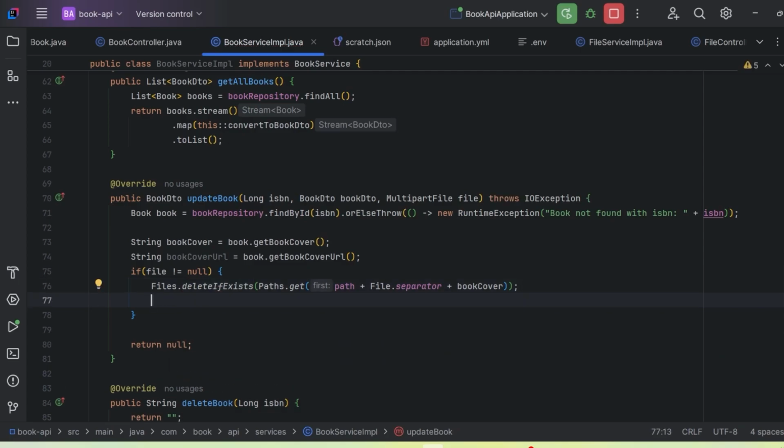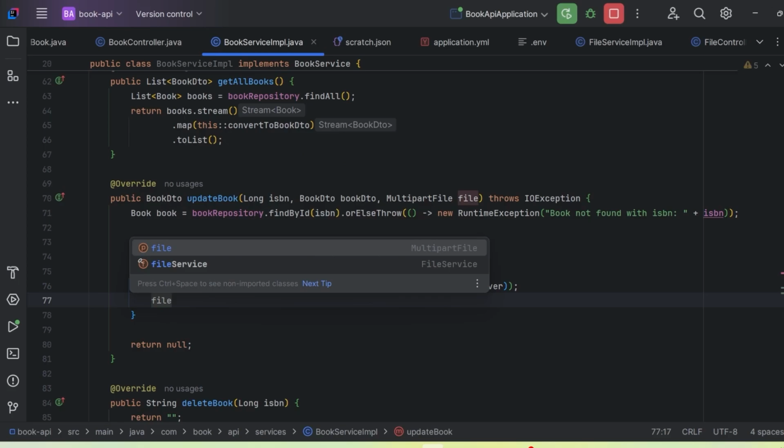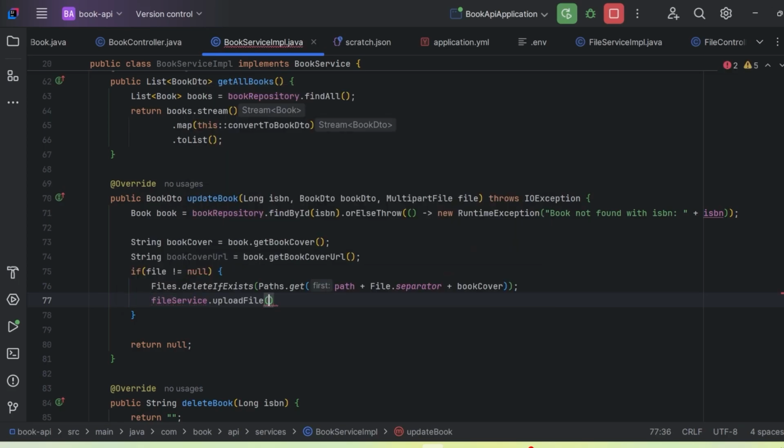Now since we have deleted the existing file, we need to upload a new file because the file object is not null. So we will say fileService.uploadFile, and we will pass the path and the file.